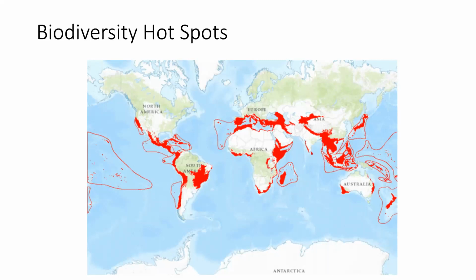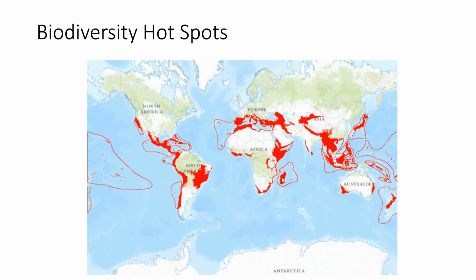And then in terms of biodiversity, we can see what are known as hotspots. These are areas where there are a large number of endemic species. So remember, endemic just refers to species that are only found in one specific location. All of the different areas of red here are areas that have a high amount of those endemic species, species located just in that environment.